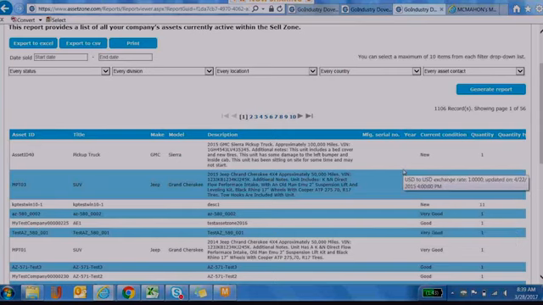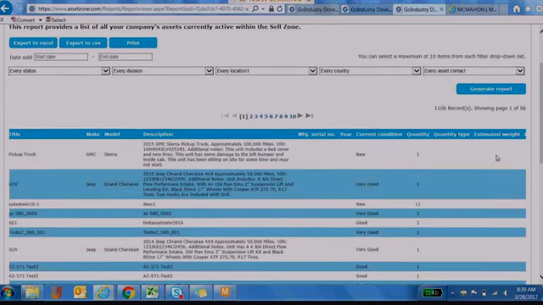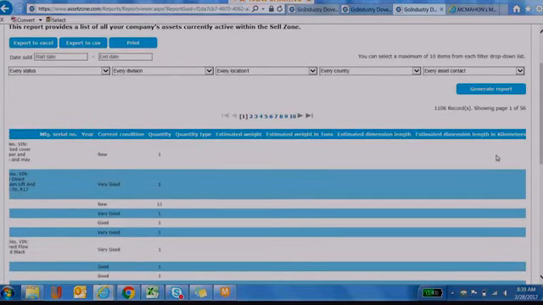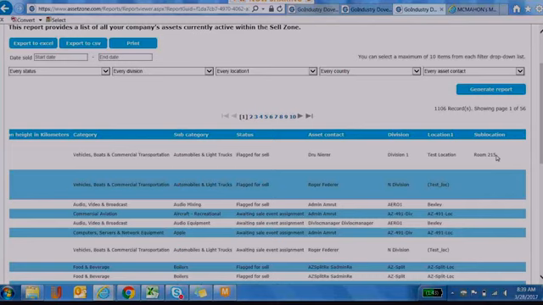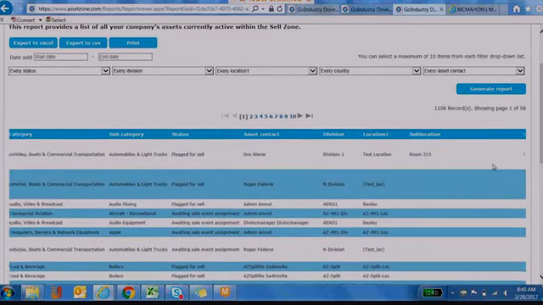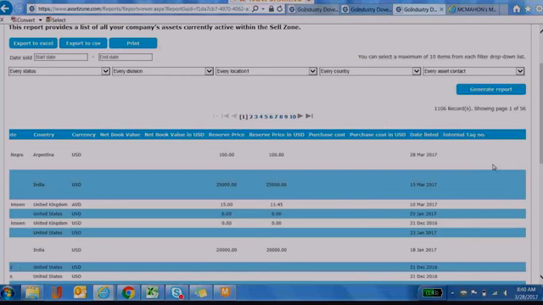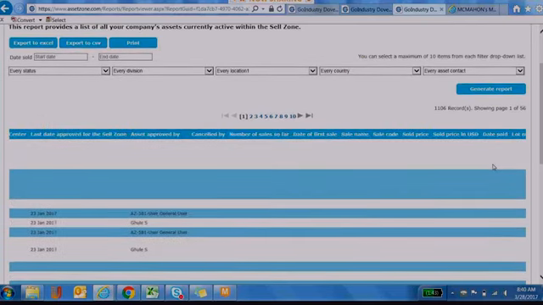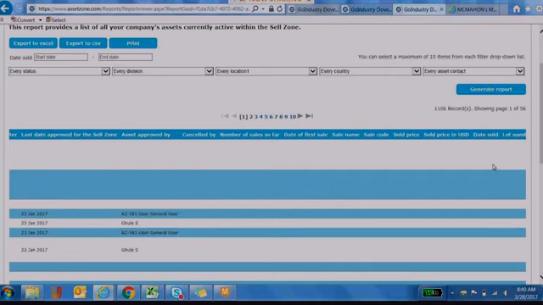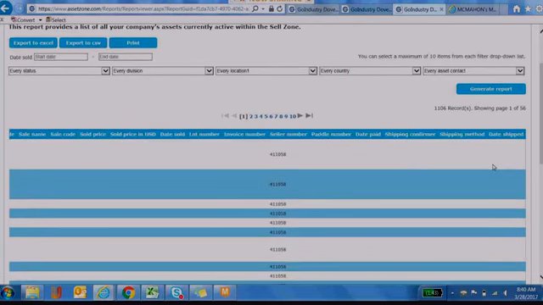Okay, so we've got asset ID, title, make, model, description. This looks like all the information that we filled out previously. You can scroll over to the right to see more information as well. Whatever's been entered into the system, this is what you'll be able to view. You've got your asset contact, division, location. If we scroll over to the right, all the way to the end, you'll start seeing all the sold information. Some of this here isn't entered yet because maybe these assets haven't sold. But you'll see a sold price, a lot number, an invoice number, the date the item was shipped. So all this information is available to you within these reports.